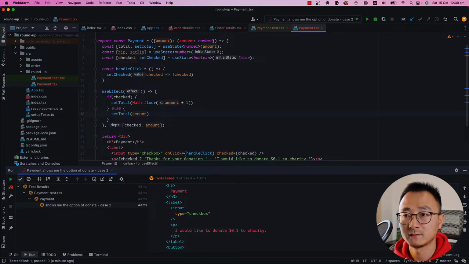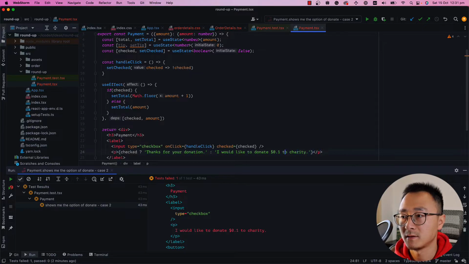Firstly, tip will be used in here. We can change this string template to something like this, and then we do the tip.